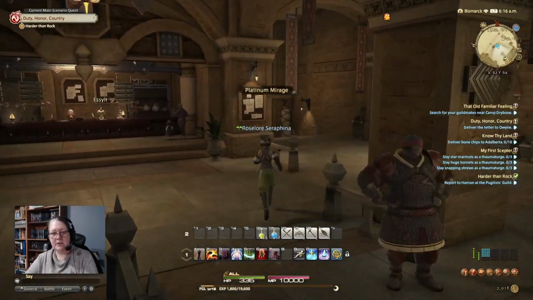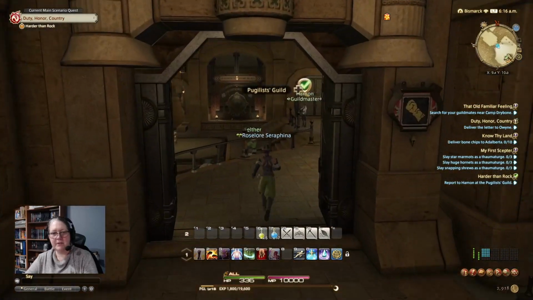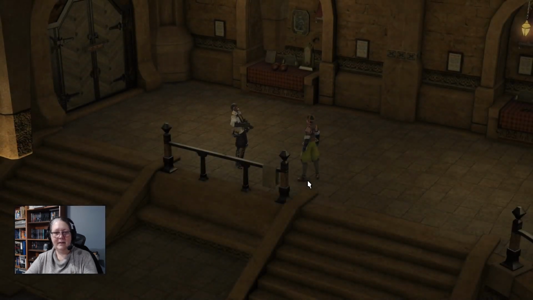This is where the Pugilists Guild is. The sign of the fist. I know, it took me long enough, Hamon. Here. Oh dear.